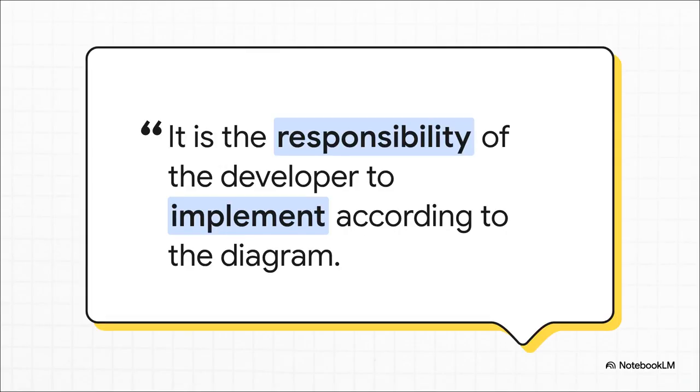And this is probably the most important rule of all. These diagrams, they're not suggestions, they're not just nice ideas. They are the plan. They're the official blueprints. You can think of it like a contract, really. It's on the developer to build the software exactly like the diagram says. That's how you make sure that everyone on the team is building the exact same thing the right way.